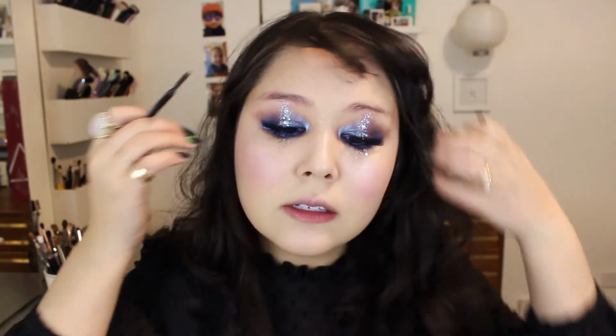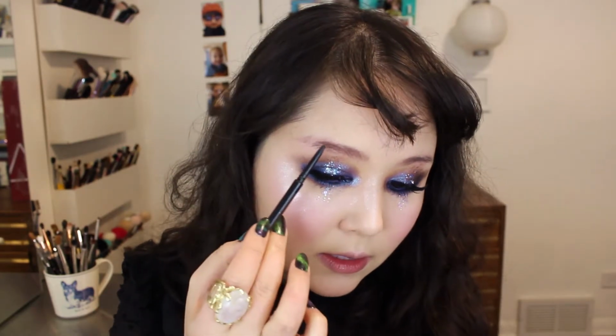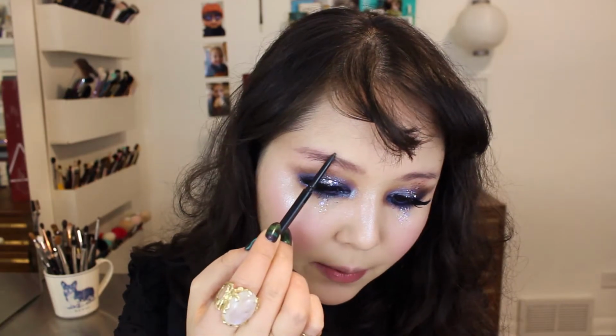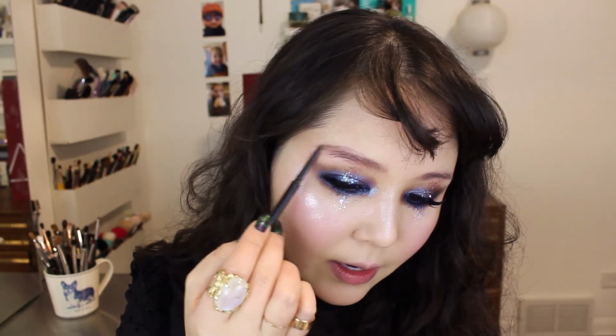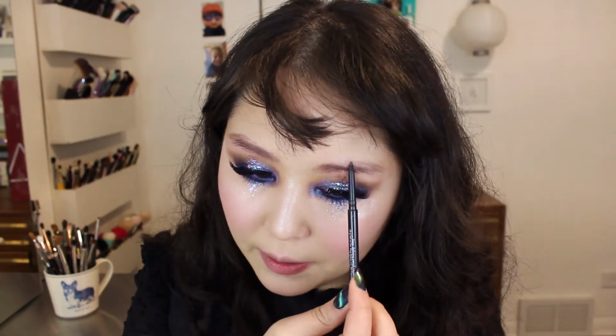So for my soft brows, I'm just going to use my Esom brow pencil in brunette, and I'm just going to even them out without adding depth. So just hair-like strokes where I'm uneven. And I'm not even going to put it in the front there where I have more hair. I have bangs anyway, so why does it even matter, right?